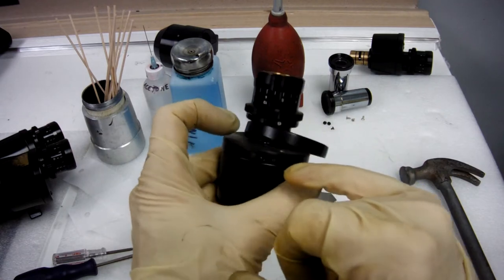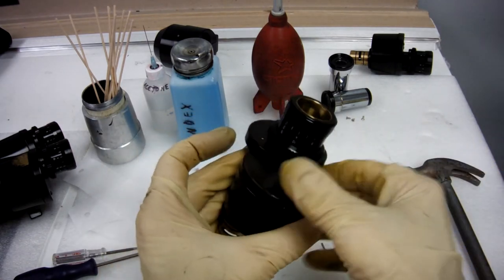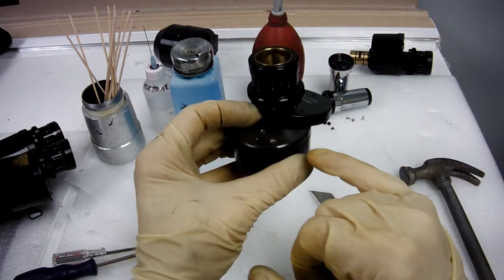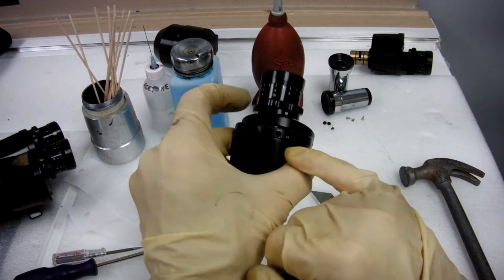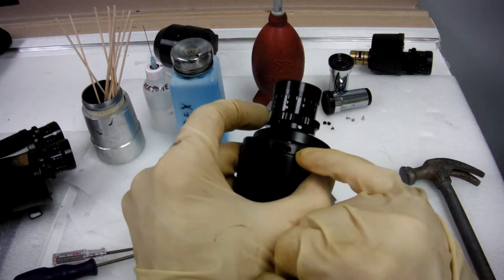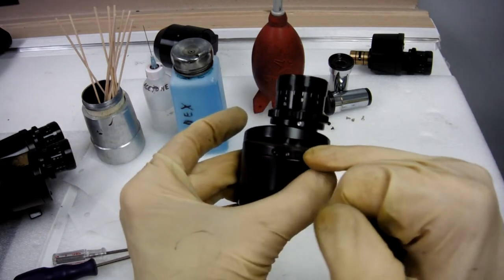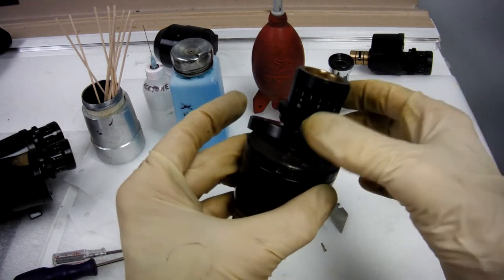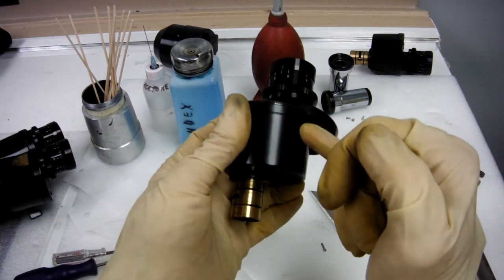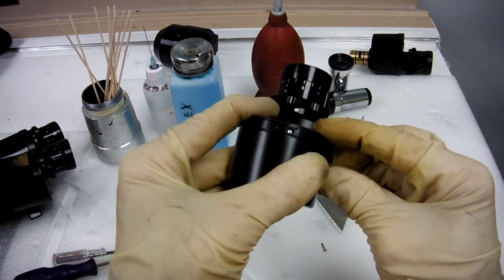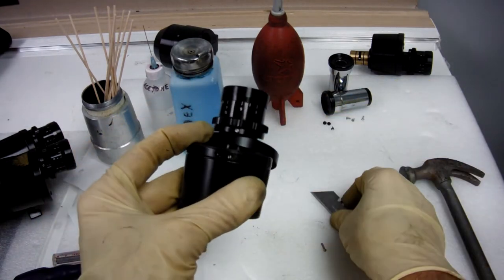There's three larger screws around here. Sometimes, because of the glue or Loctite that's applied to these adjusting screws, it also glues the whole prism assembly to the casing. And it's hard to open up even if you have the screws removed.